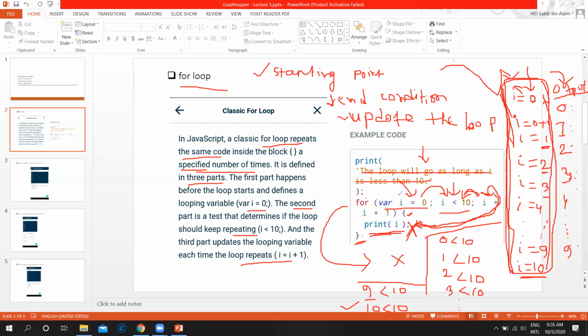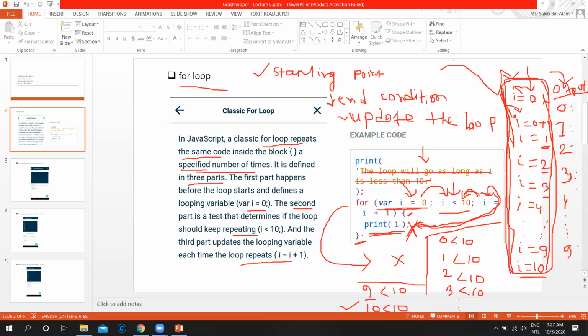The thing is that here, i is not a new value or anything special. Here we have declared the value of i, where i is equal to 0. Then each time, it is the same i; we are just changing its value. i is not new. We are just changing the value of i.